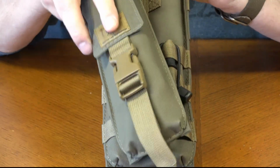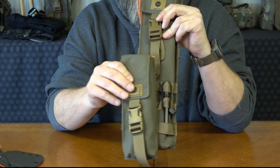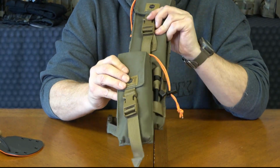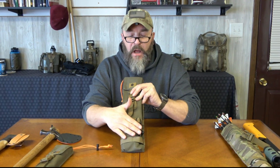Heck, if you really wanted to, you could mount these 2 saw pouches together and then have a medium size and a smaller size folding saw. This doesn't even have to have a folding saw in here. Let's say you decide to put something else in here, mount it to the front of that, and now you've got that stacked carrying capacity. But that's what this is for right here, right? So you can put other items on the front.